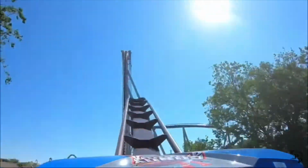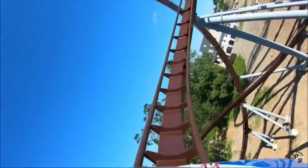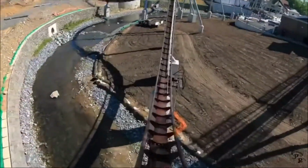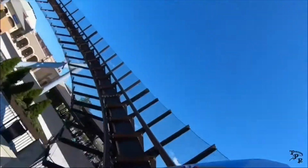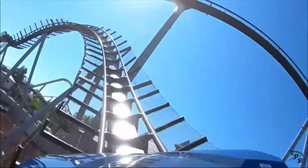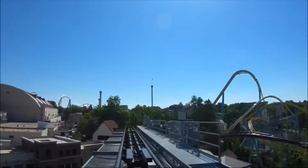Right here you also get some really good flow ejector too. The speed hill is really awesome, and this part was probably the most disappointing part of the ride, because I thought this would be one of the best parts of the ride, but it gave some pretty good floater still. This hill actually gave some really good floater too, and this turn after that hill was actually pretty intense too. Then you go up into a little hill right here, which you'll get some pretty good floater. You'll get some pretty good floater here, and then you hit the brake run.